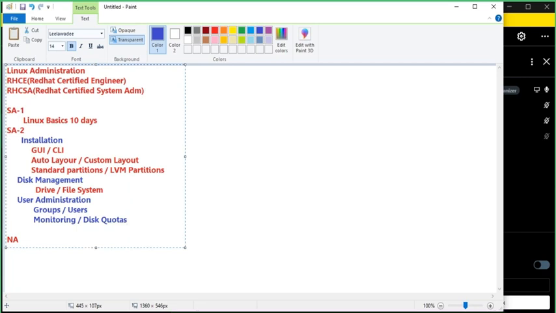For example, in Windows, what are the types of users in Microsoft? What are the types of users in Windows? Administrator, in Windows we call it administrator, and normal user. There are two types of accounts, administrator and normal user. What is the difference between administrator and normal user?